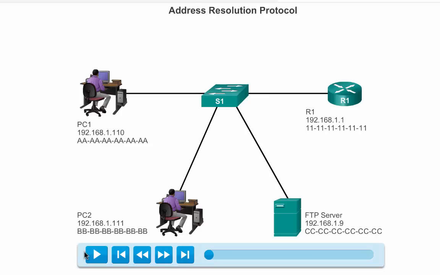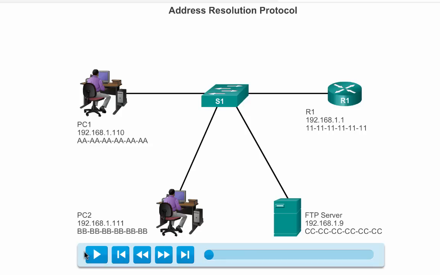It should now be clear that to send data to another host on the same LAN, the source host must know both the physical and logical addresses of the destination host. Once this is known, it can create a frame and send it out on the network media. The source host can learn the destination IP address in a number of ways, but how does a host determine the Ethernet MAC address of another device?